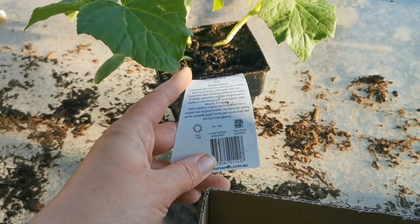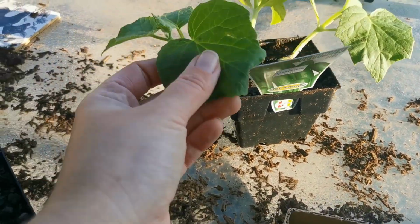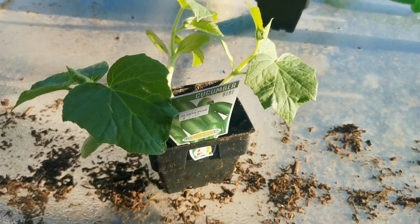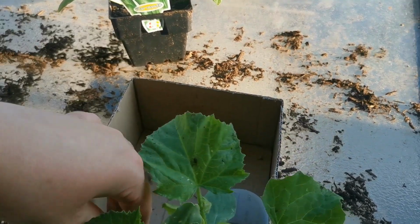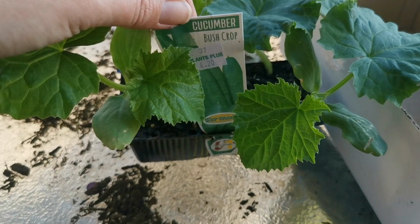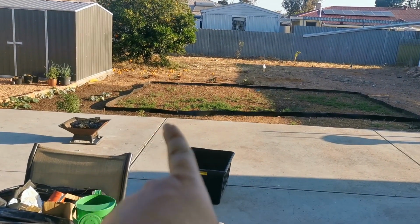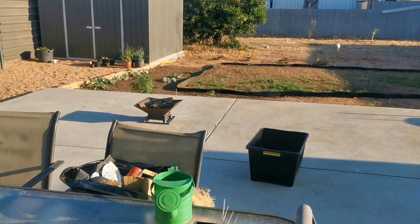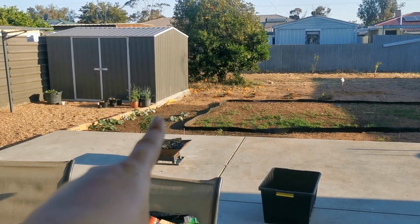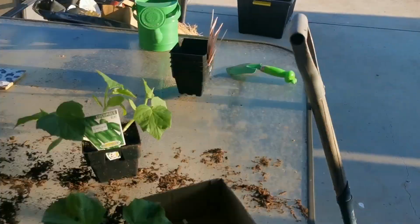So they're just small cucumbers. So we'll see how they go. And again, these are much more established than what my seedlings ever became. And this I thought was interesting, which I never knew was a thing, but it's a bush crop cucumber. So it's just a bush. So I'm gonna put that in the miscellaneous somewhere in the front. I'm not exactly too sure. Or maybe even there instead of zucchini. I don't know. We'll see how this goes.